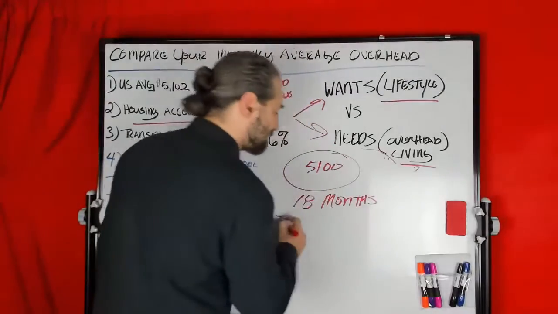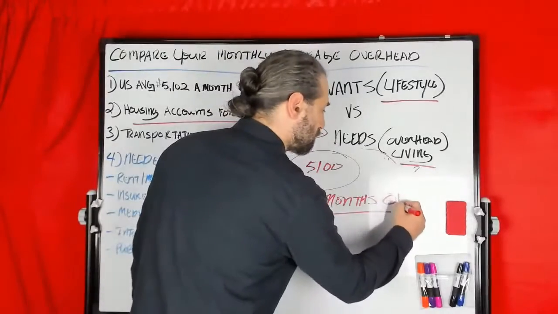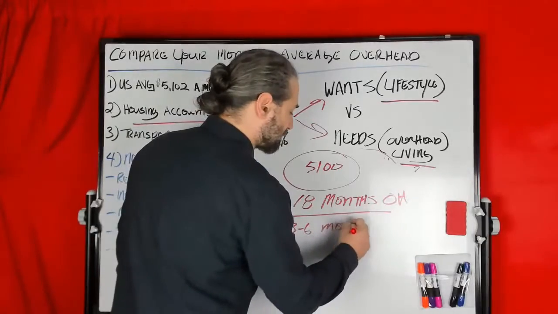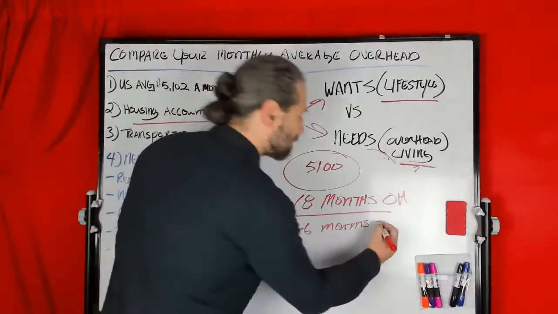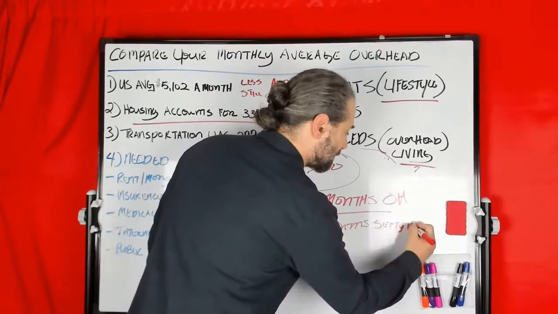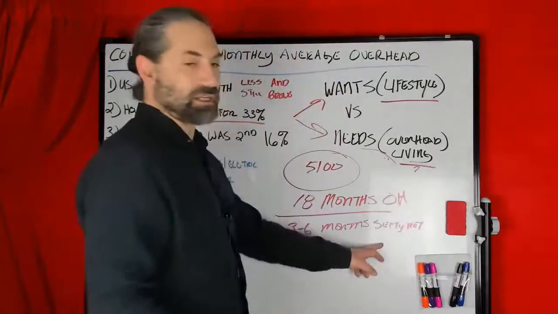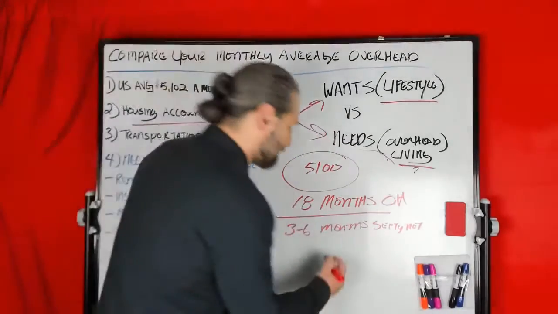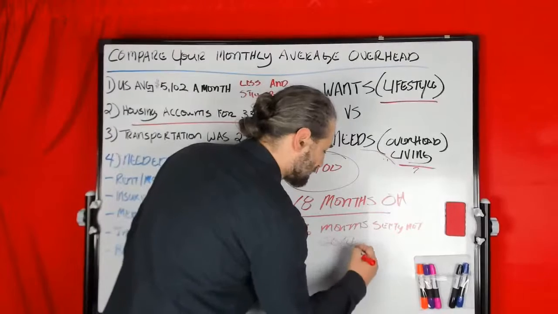And your safety net, this is overhead. Your safety net should be a minimum of three to six months. What does that mean? If you watch the channel, you'll know safety net is the threshold in which you're allowed to utilize the 60-40 split.